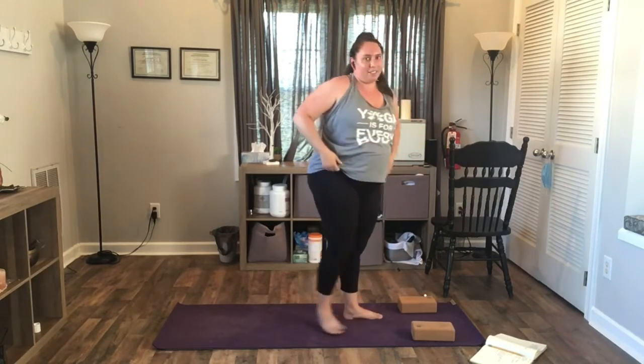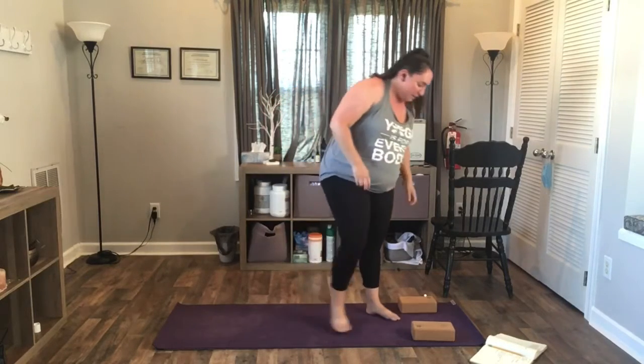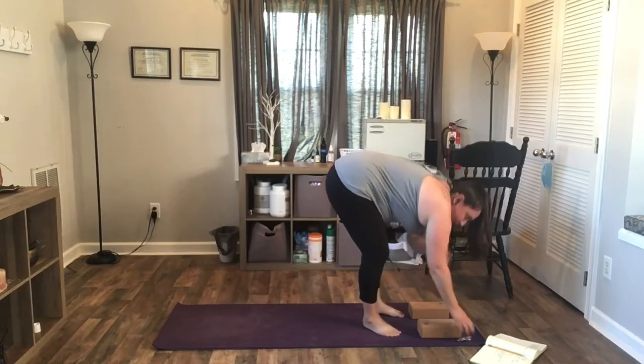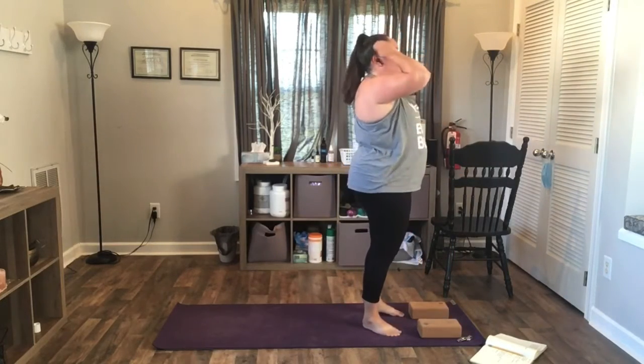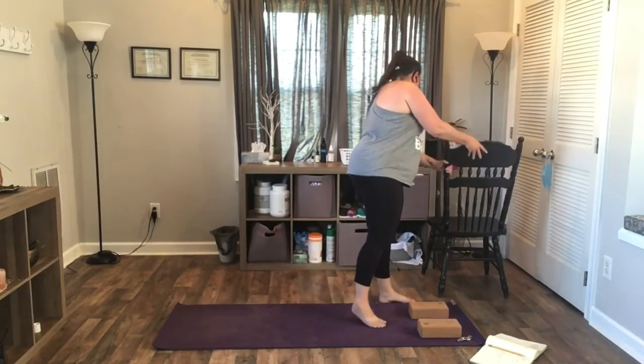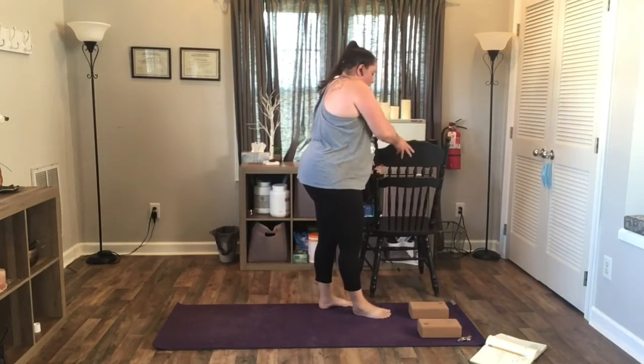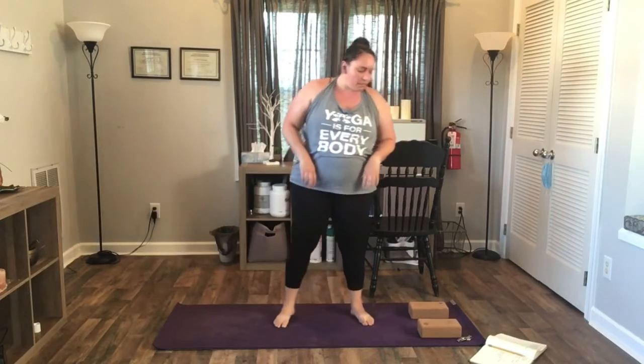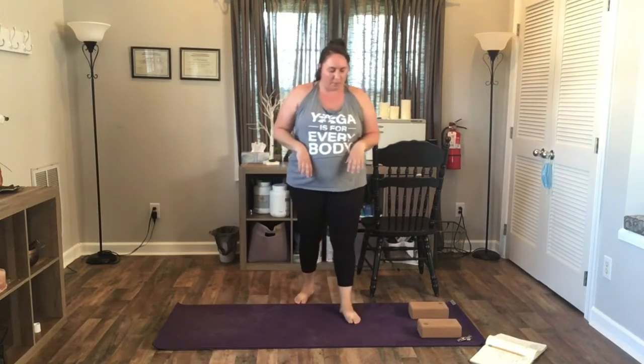All right, so now we are all warmed up. Grab a drink if you'd like. Now we're going to do our balance. So I'm going to bring this chair closer to me. And we are going to start by coming back to wherever you feel comfortable on your mat. If you want to come to the front of your mat, to the middle of your mat, or off your mat, you can do that too.